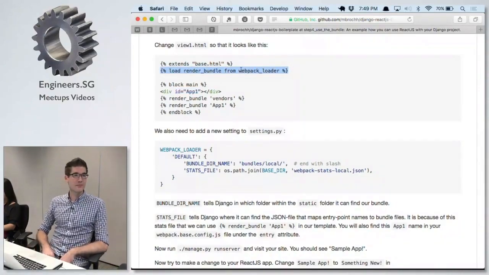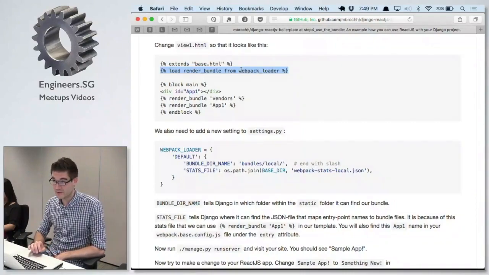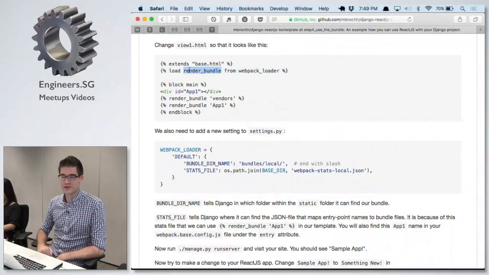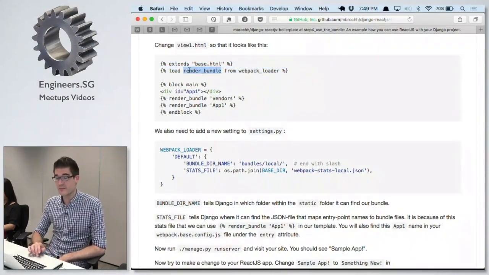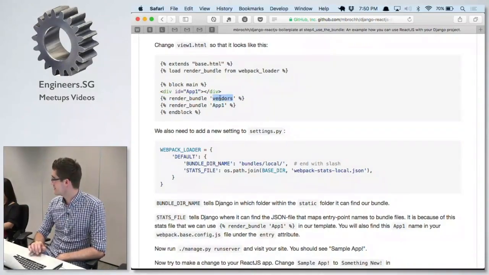Because we are using the Django Webpack Loader third-party app, which we have installed using pip before, we are now able to load a so-called Django template tag. And the template tag is called render bundle. And we can use this template tag to load specific JavaScript bundles with certain names.